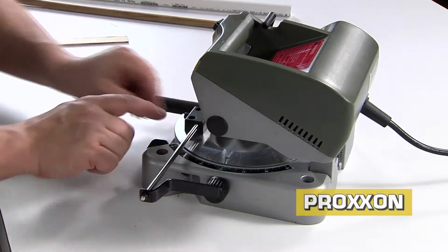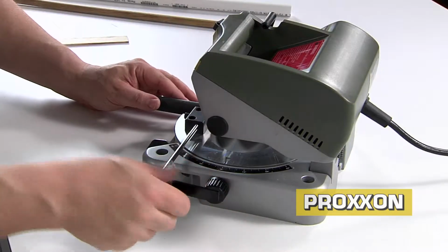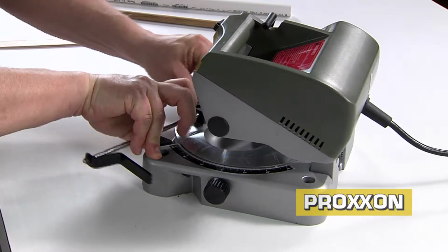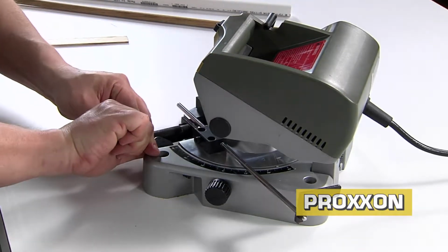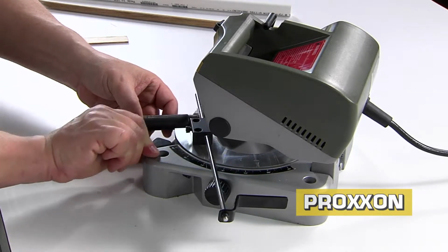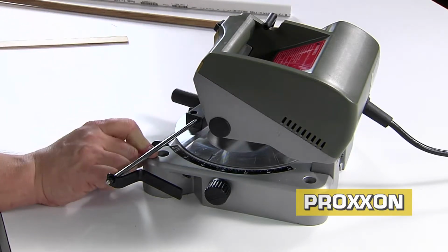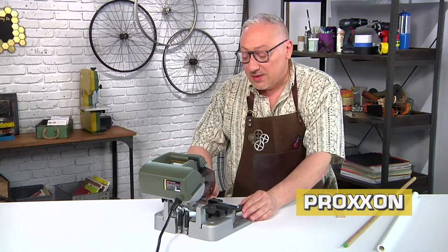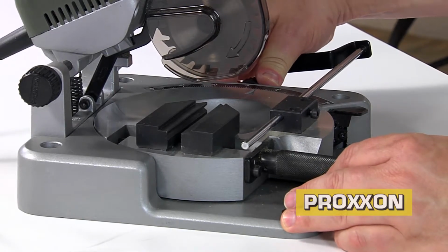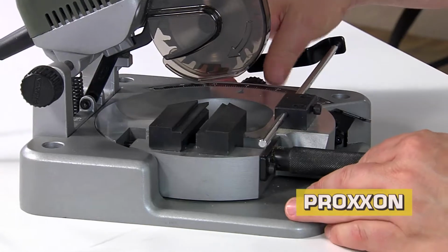We also have a die-cast aluminum swivel table. We loosen it here, and then as you lift, you can swivel 45 degrees in either direction. And it has positive stops. You'll hear the click at every 15 degrees. But if you need something between those 15-degree increments, just set it yourself, and then you tighten the thumb screw, and it's not going to move at all while you're working. So you're guaranteed the same angle over and over again.